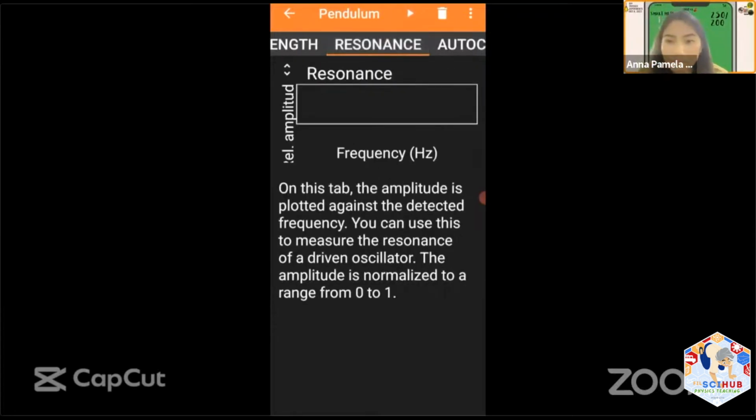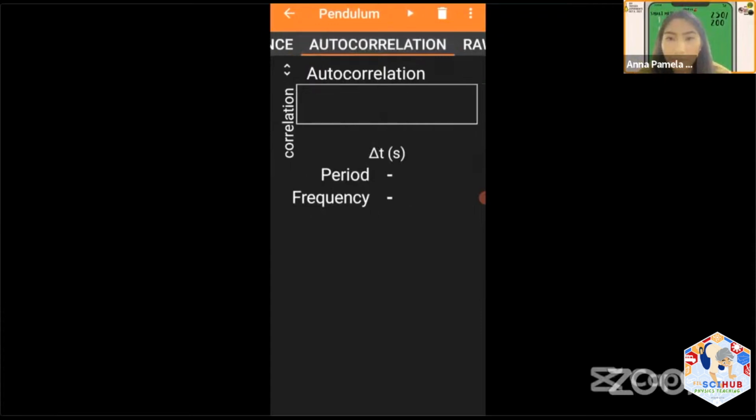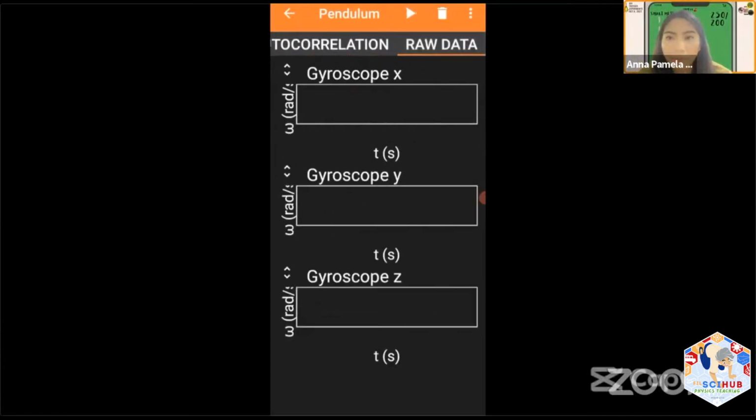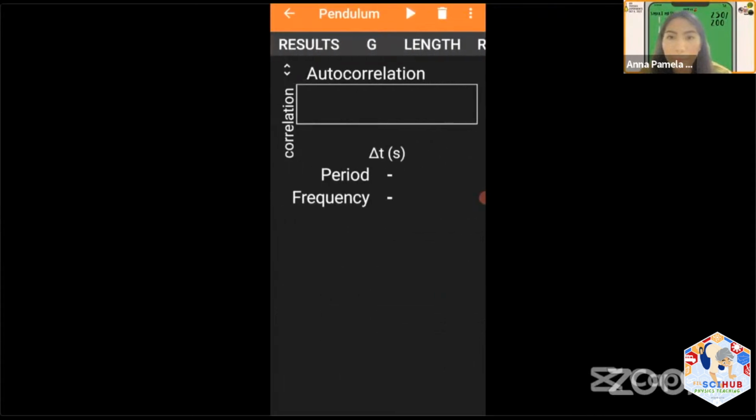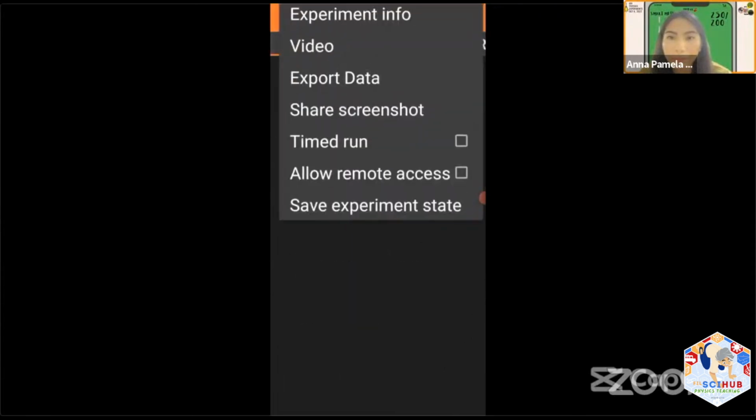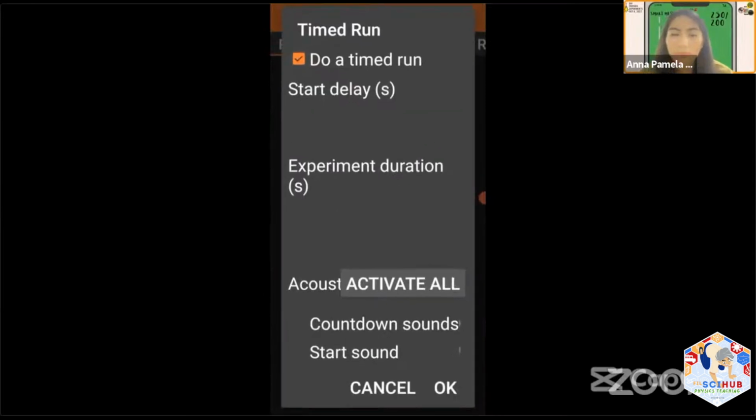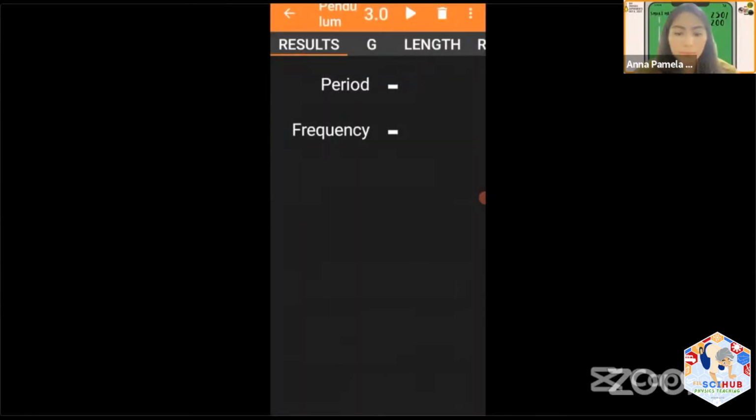Here is resonance, autocorrelation, and gyroscope data in X, Y, and Z axis. To gather data, click on the three dots on the top right of the application. Click on Do a Time Graph. Set the start delay to 3 seconds and the experiment duration to 10 seconds. Activate the acoustic signals.